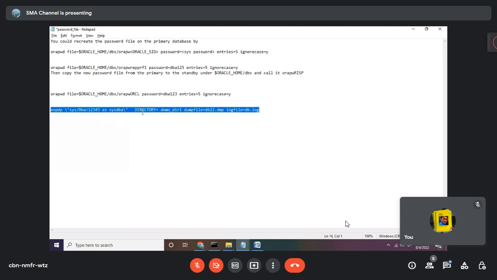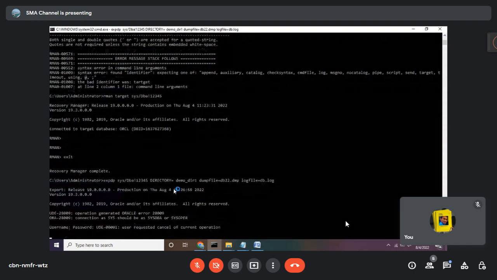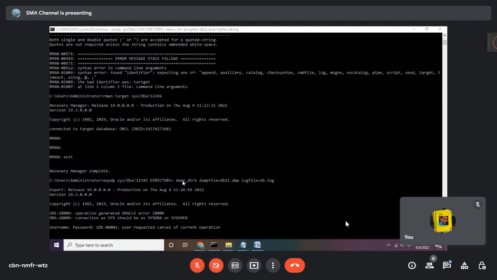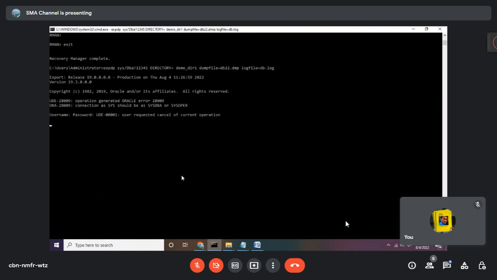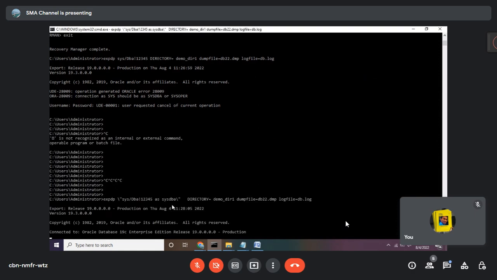Why we are giving this line is so it should be considered as a single string. Here we are giving double quotes and slash, right?